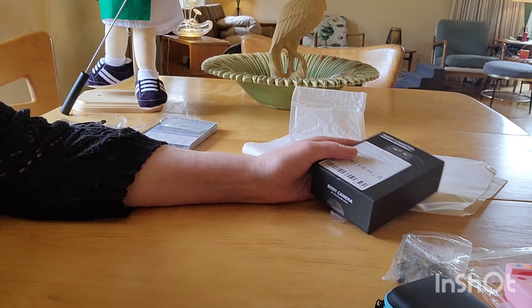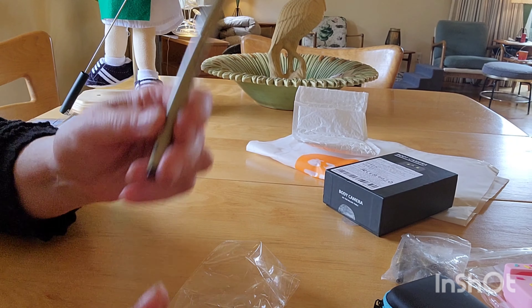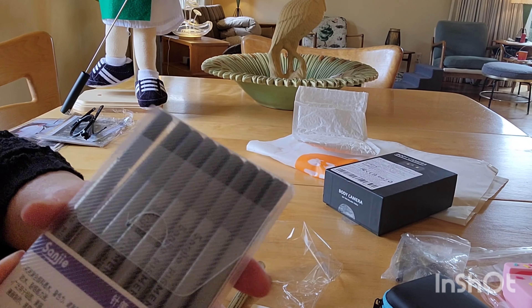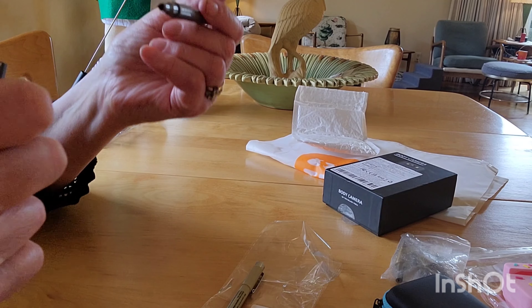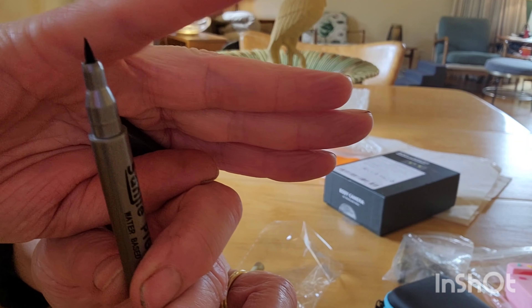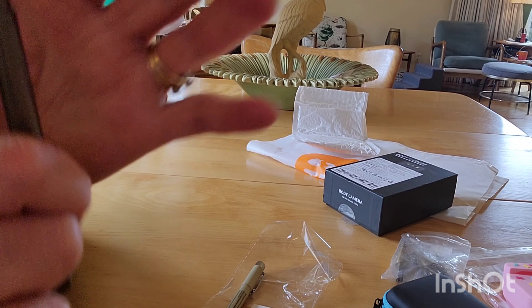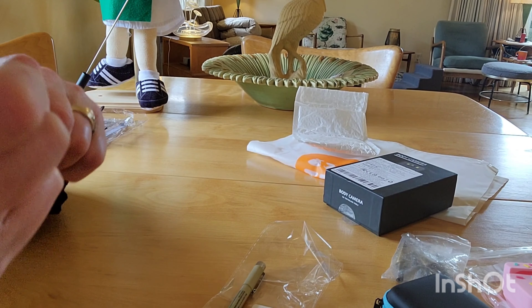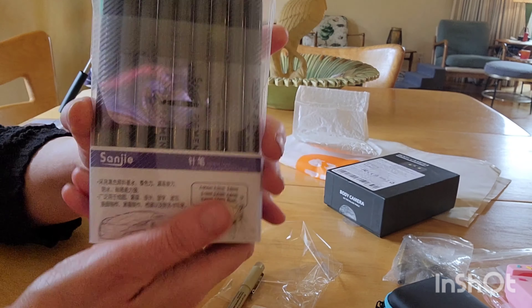This is the stuff I bought. I do some drawing, and these type of pens are expensive if you get them at the art store. This is like a brush tip one, which isn't too bad. These were very inexpensive — it's a whole set with all different tips on them, from very fine up to brush tip. I think the other ones are fiber tip. They're very fine; I don't know if I need anything that fine. They weren't expensive at all — I think this was like maybe $4 for this set.